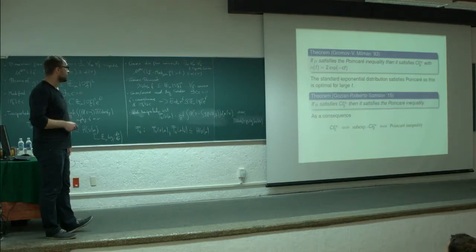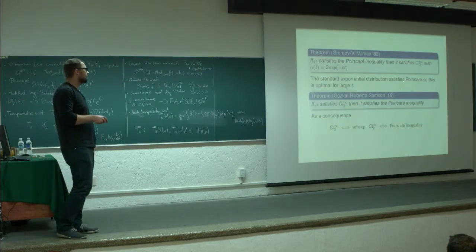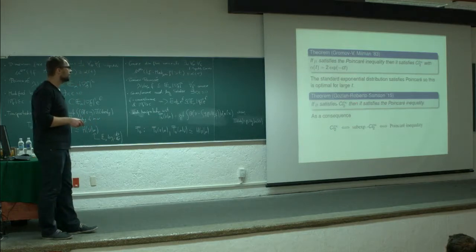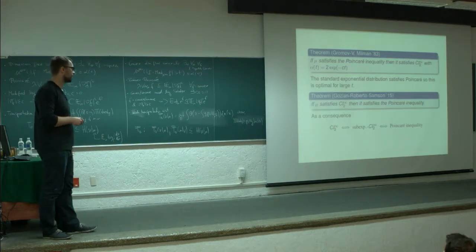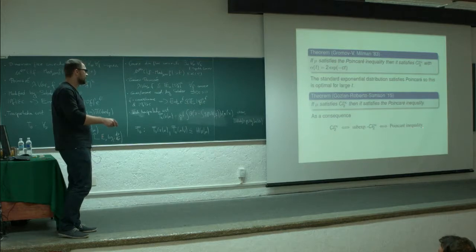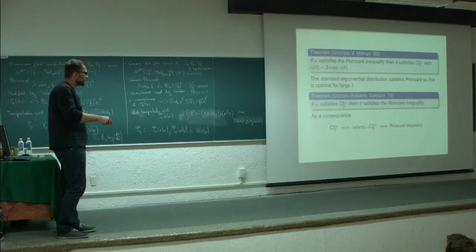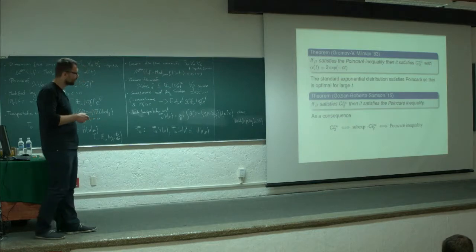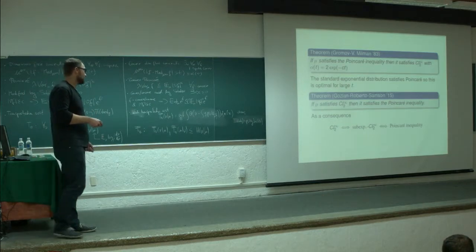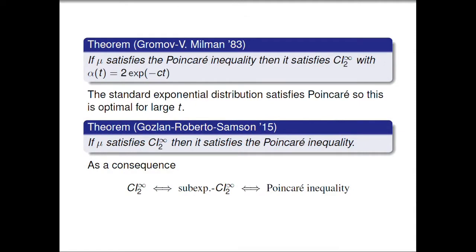All right? So it turns out, it is a much more recent result, that this implication can be reversed. If we have this dimension-free concentration inequality, then in fact, we have the Poincaré inequality in the form we saw before with this length of gradient. So it turns out that we have such equivalences. Any dimension-free concentration inequality is equivalent to concentration inequality at a sub-exponential rate and equivalent to the Poincaré inequality. So one could say that this gives some rather general description of measures satisfying the concentration inequality.